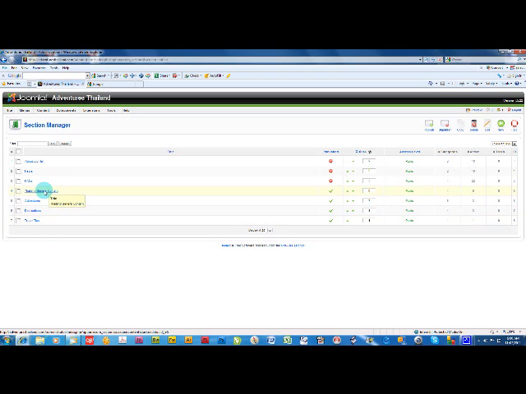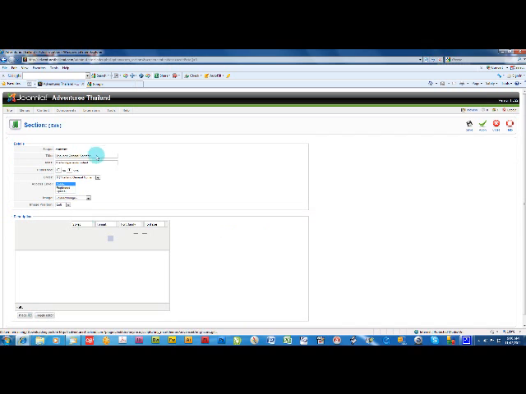So sections are a general section. Click on this one. You can add description and photo to sections, and then later on you can publish sections through the menus.